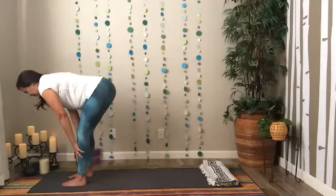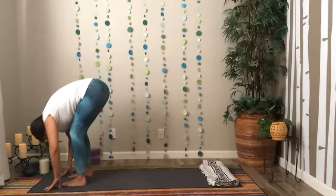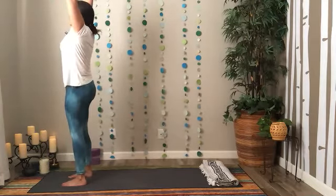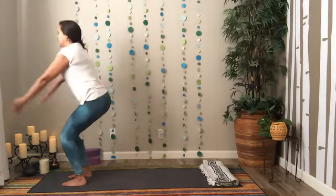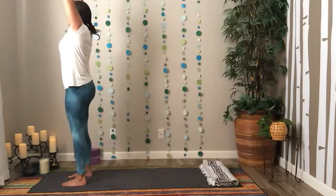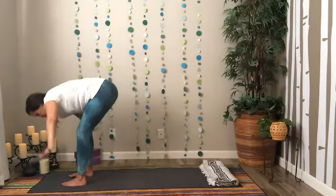Inhaling half lift and releasing. Reaching wide, let's press all the way to the top. Circling as we sit into chair and to the top again. Let's do this a couple more times, folding it in.